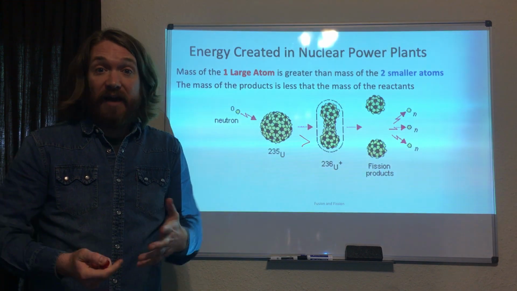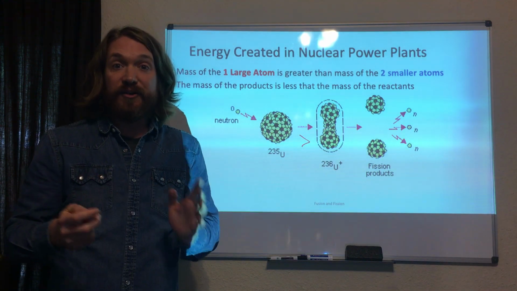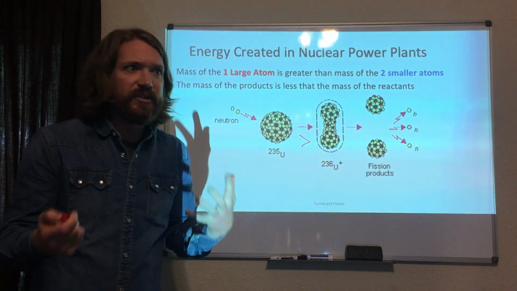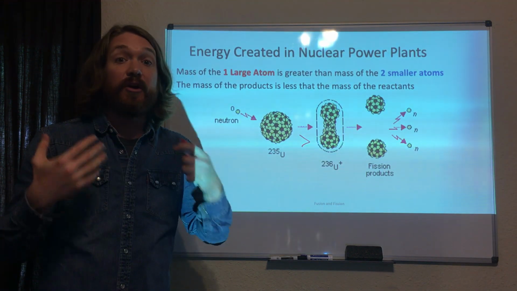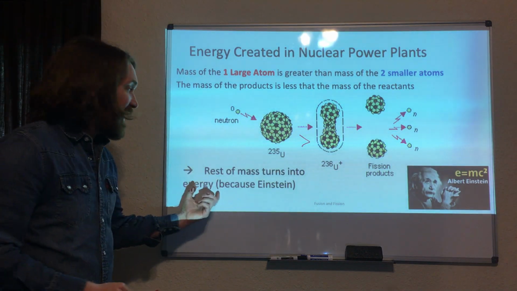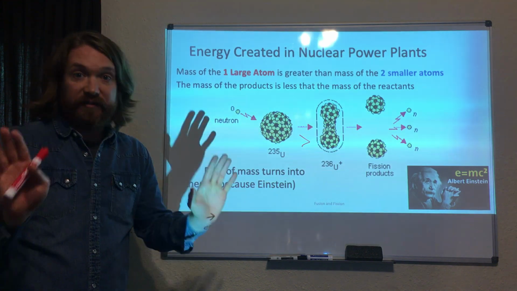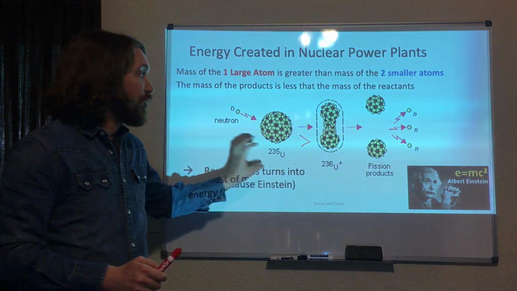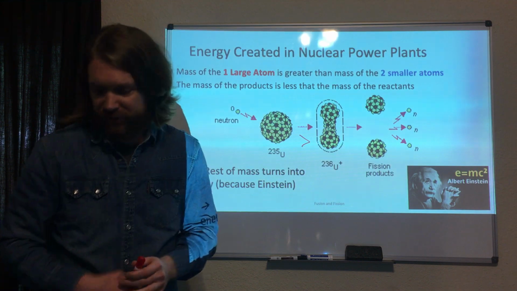We learned that we can never create or destroy energy. And if we can't create or destroy energy, when you take a big atom and split it into two, you lose some mass. But we can never lose mass, right? And it has to turn into something. And what that turns into is pure energy, okay? This is because of Einstein. We'll get there in a second, okay? Nuclear reactions. You lose a little bit of mass, and that mass becomes pure energy.